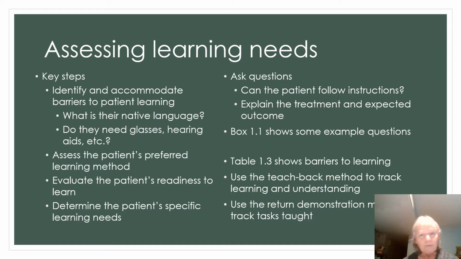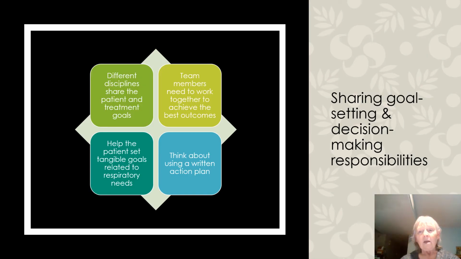Okay? So you've got to be aware that just because you're in there and you're really excited, you want to do good, sometimes that good is not going to be accepted. So what this little graphic shows you, sharing goal setting, decision making has to be between you and the other person or the other person's family. And you just have to be open to new ideas and new ways of doing things.